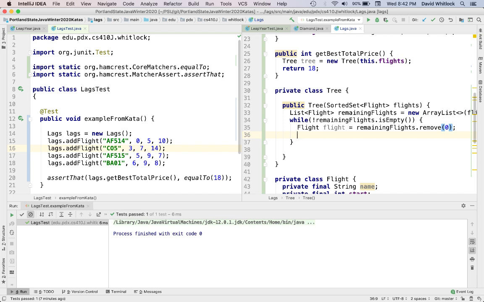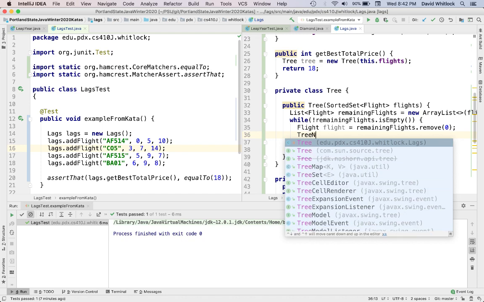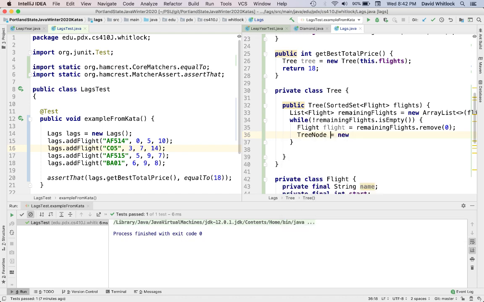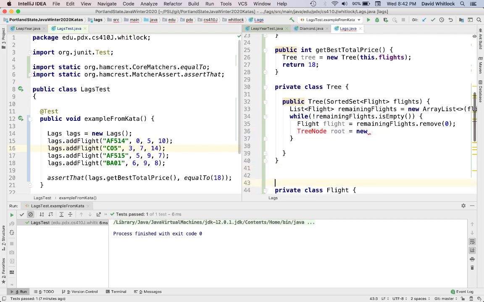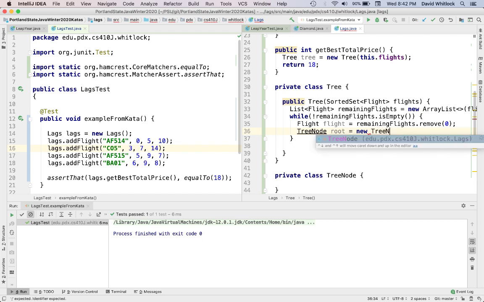So if we sorted them like you said originally from start time and went through them, we wouldn't have to go backwards because there'd be no way a flight that started after a previous flight could be connected to that one. So yeah, just like you said before, we should definitely sort them.